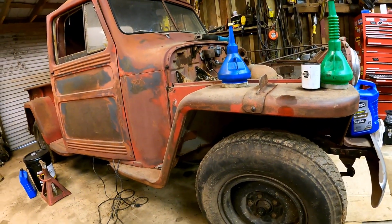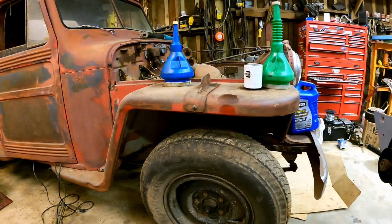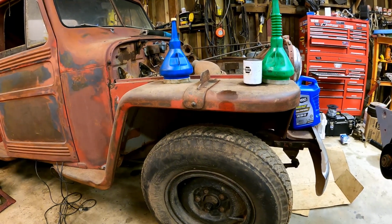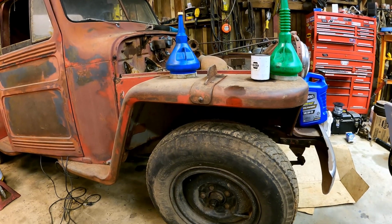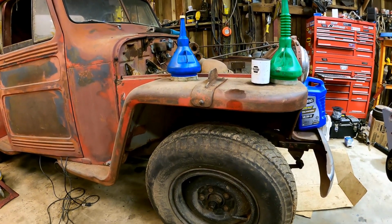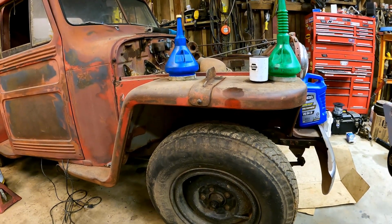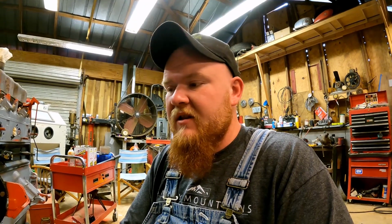At least probably one brake, maybe like the front right. You don't need all four, that's really unnecessary, but at least one brake that works a little bit would be ideal. The steering on this truck is pretty sloppy. It's pretty aggressively sloppy. So it should drive really nice. And you drive it like Speed Racer, like this. The good news is it'll move like 4 miles an hour, so you're not Mario Andretti on this thing.